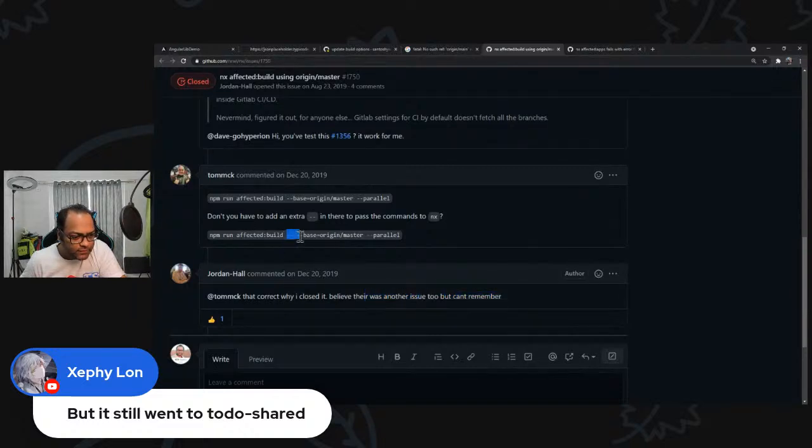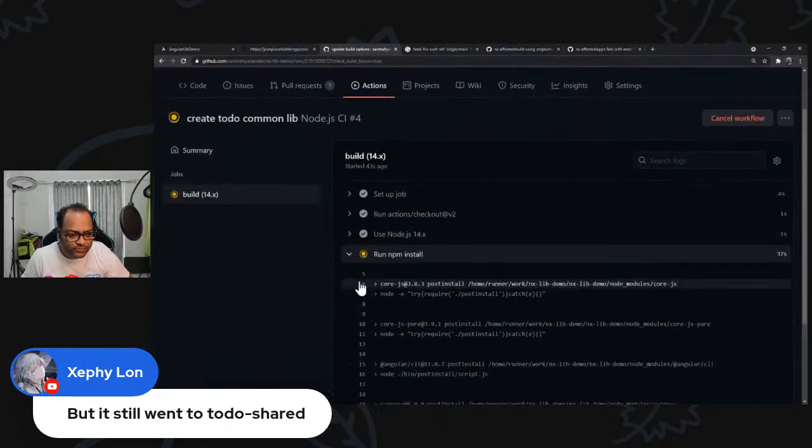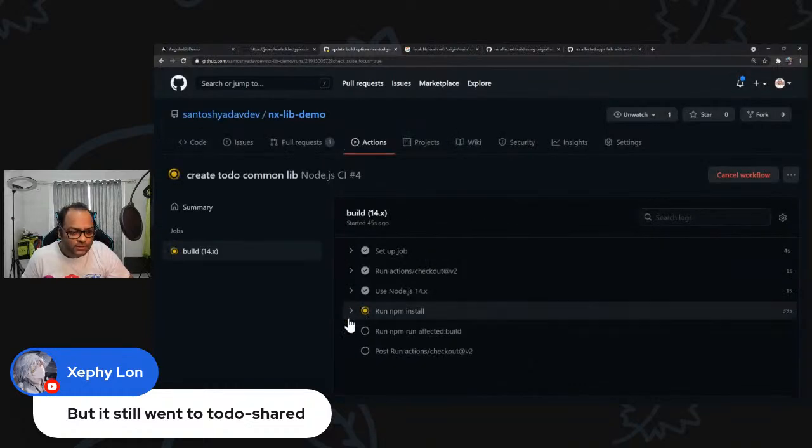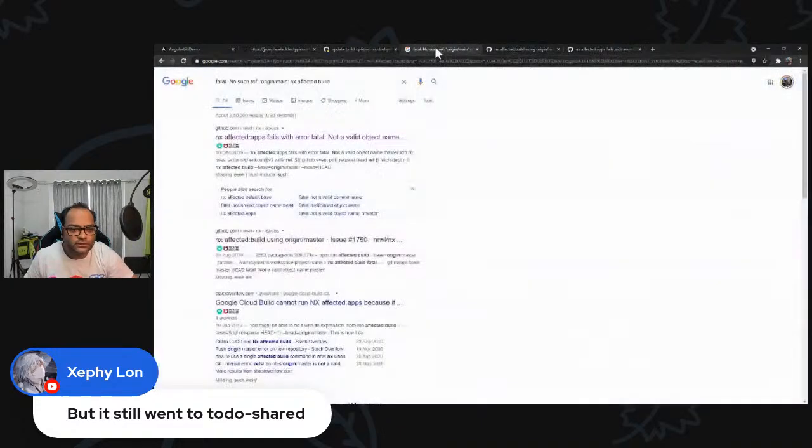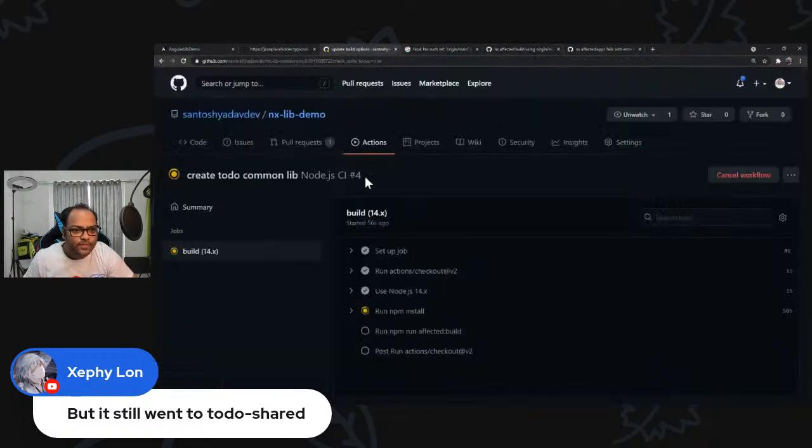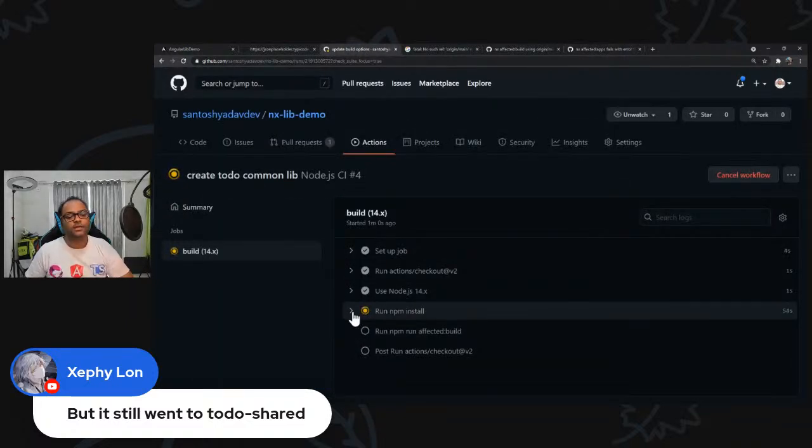Okay, some people are saying double hyphen. Jordan says it should be double hyphen. But I'm able to get that option inside Nx commands anyway. Once it runs, I can see that there is a --base option available. I have seen some issues in the past where passing double hyphen makes sense when I'm doing it from the command line, but if I'm adding it in package.json, it is not required.